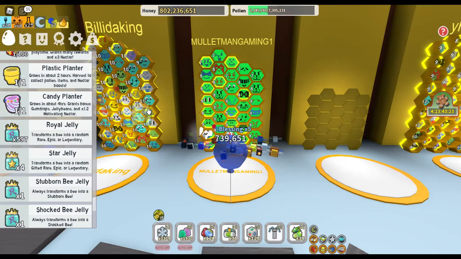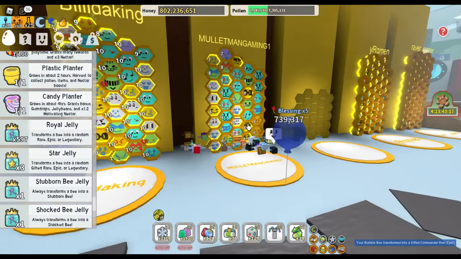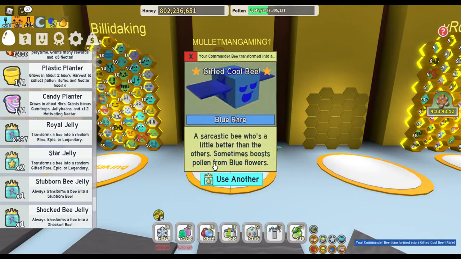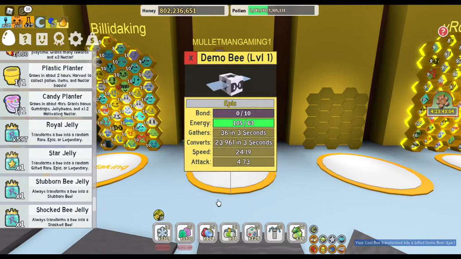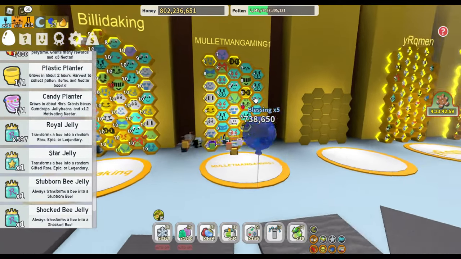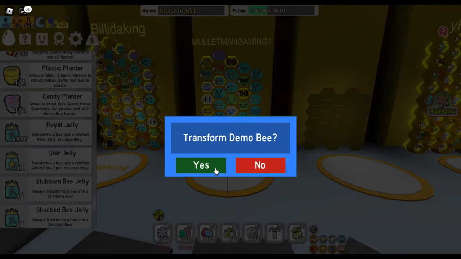No. We're using the star jellies then. A gifted one. Have we got a gifted commando bee? Oh, we have. No. Gifted demo bee. Oh, we already have that one. Is it good though? Can we get rid of any other bees? Should we get rid of it? Let's see the chance. Should we get rid of demo? We'll just do it.